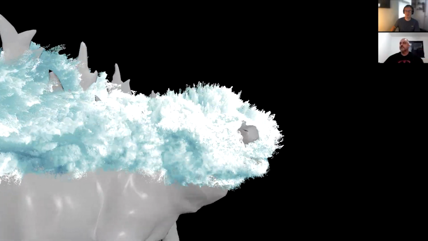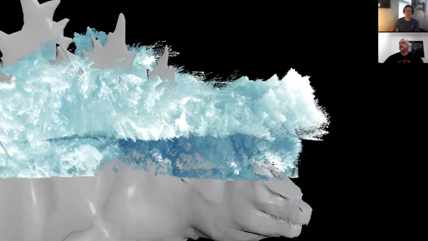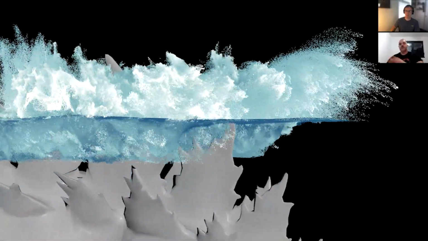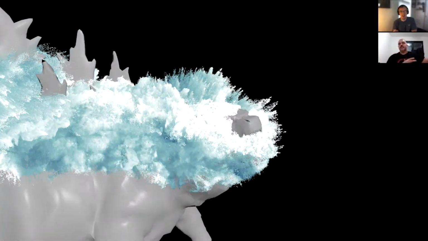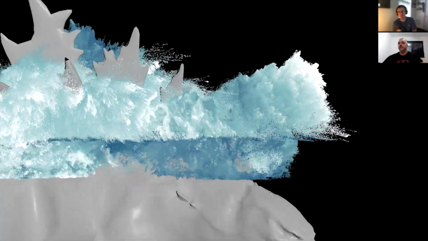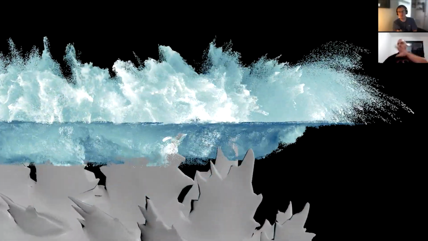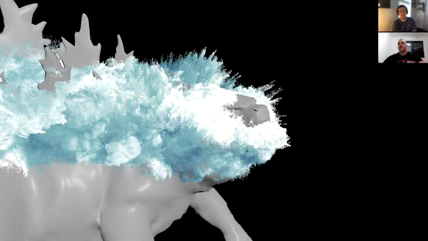You get these nice shapes where the bigger volume is going forward, and the less dense parts drag with the air, or with the wind, or even if you want to simulate pyro for the wind, they can be dragged with the pyro.